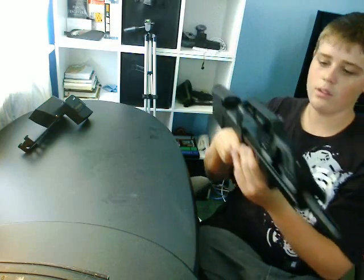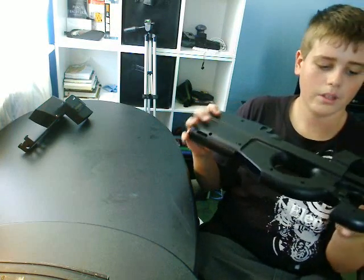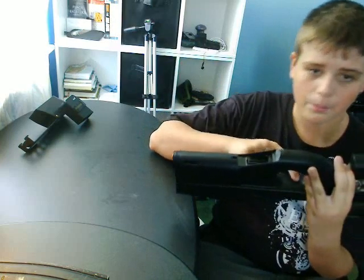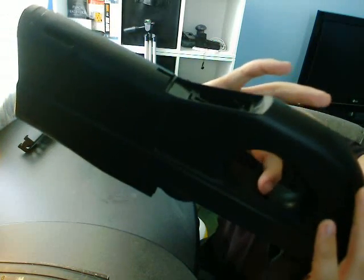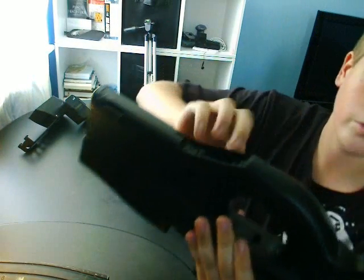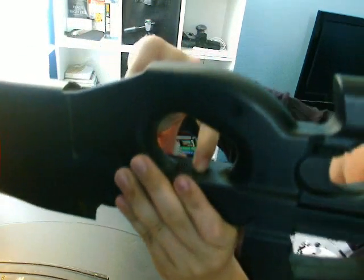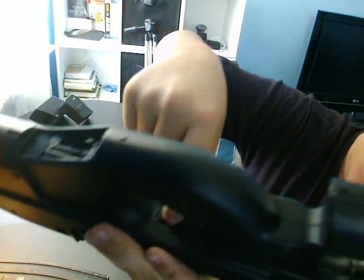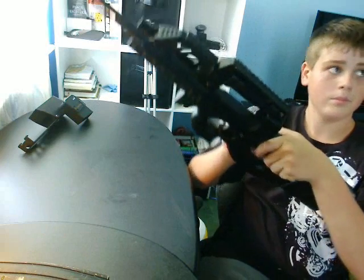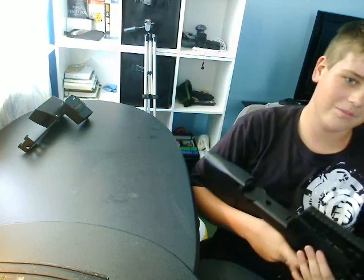It's easy as that. Next, I want to show you how to adjust the hop up without completely taking your gun apart. There's a little hatch underneath where your thumb goes when you're holding the gun. Flip it over, and there's a little hatch there, and a little wheel that you just spin for more or less hop up. Please keep in mind the hop up is plastic, not metal.